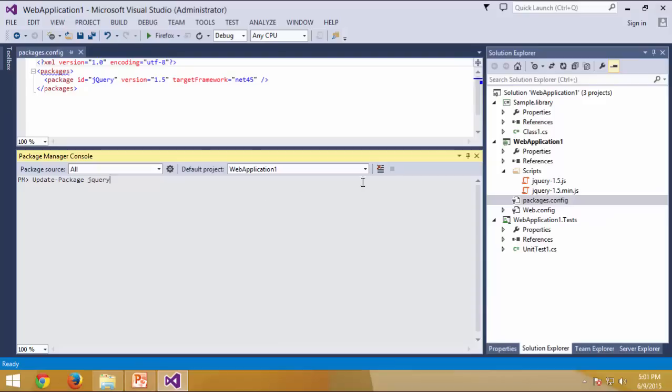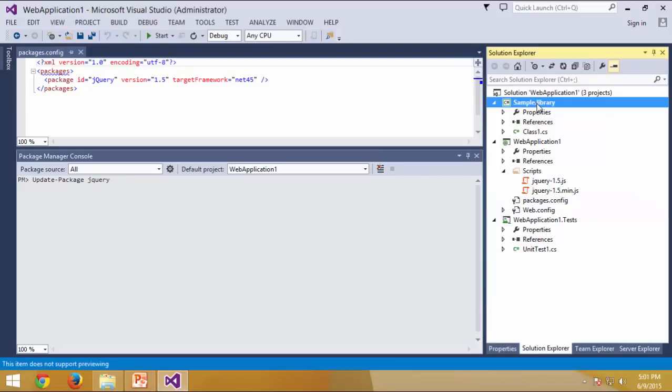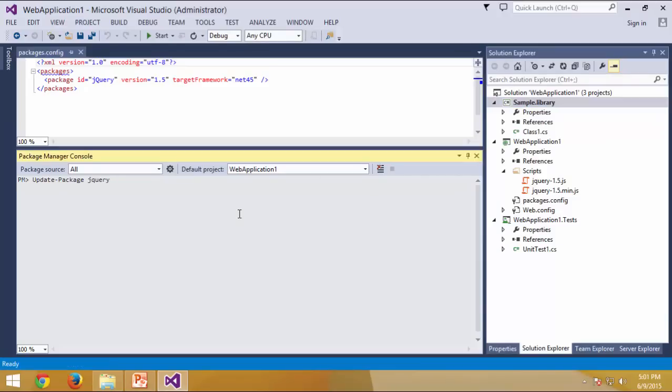So let us consider I would like to say update package jQuery. In this case I have it only in one location.